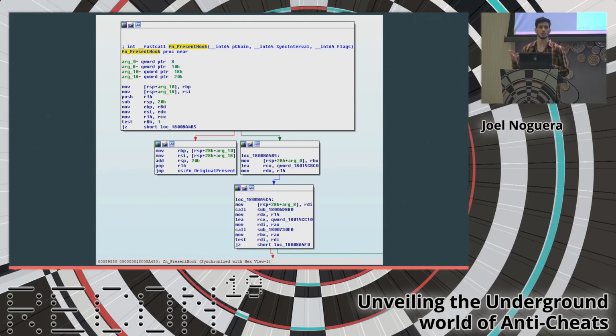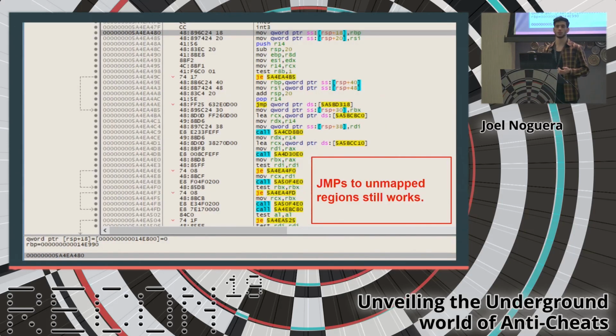And maybe if you modify or manipulate this region of memory, it will be hard to be detected. So after reversing the DLL, I found this function, which was the function they were using to replace the original Present function from DirectX. By doing that, I decided to go ahead and start reusing all these DLLs from third-party applications to put all my hooks inside of those applications. Actually, they didn't notice this. I could inject and render information inside of different games without being detected.